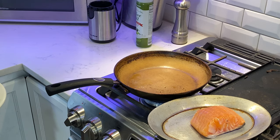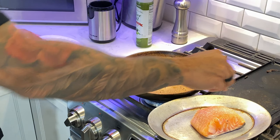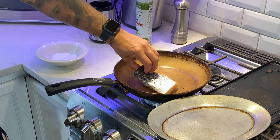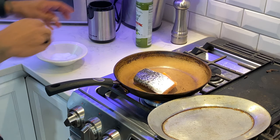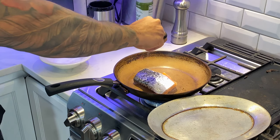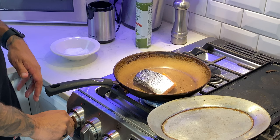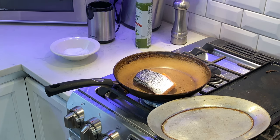Now for the fish, we're gonna take a little bit of kosher salt and put it on top. Now I'm gonna put my top piece down on the pan to let it cook. And while it's doing that, I'm gonna put a little bit more kosher salt on the backside. I'm gonna cook this on medium, about, I would say, 4 minutes on each side.